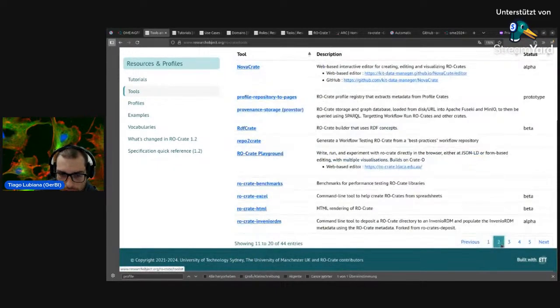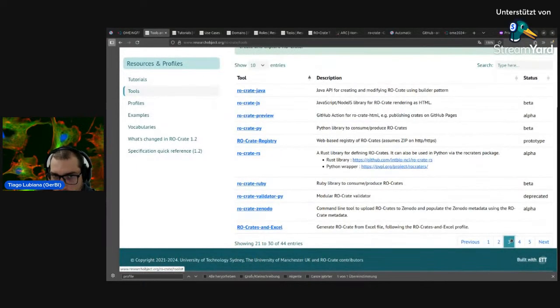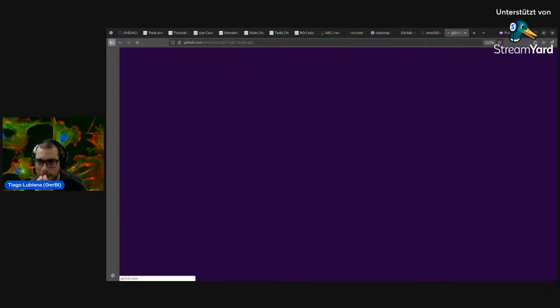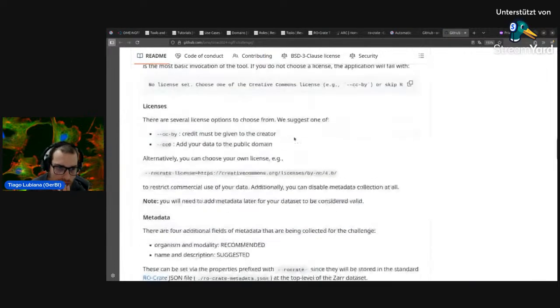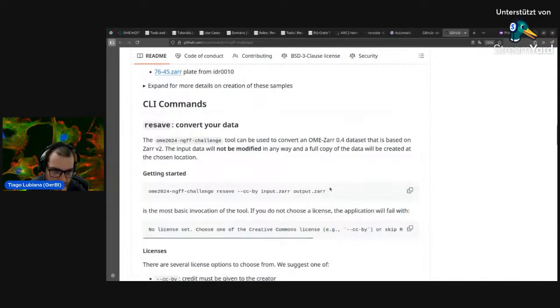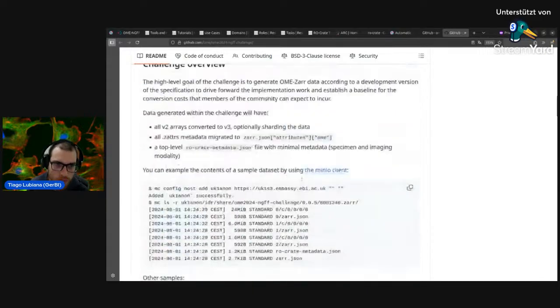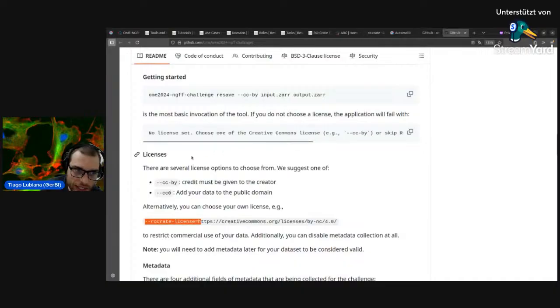ELN validator, FAIR research object validator, for your crate, RDF crate. That's interesting. The YUM and GFF repo, the challenge one. Here in GitHub, it had a few tools, a few functionalities to use RO-Crate, like RO-Crate license, and then you insert it. I don't know if that can be considered an RO-Crate to YUM GFF challenge thing, but I think it could, right? It is.